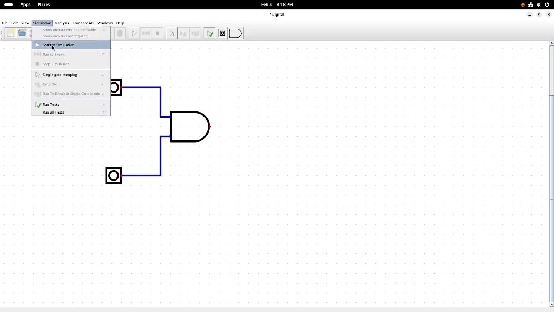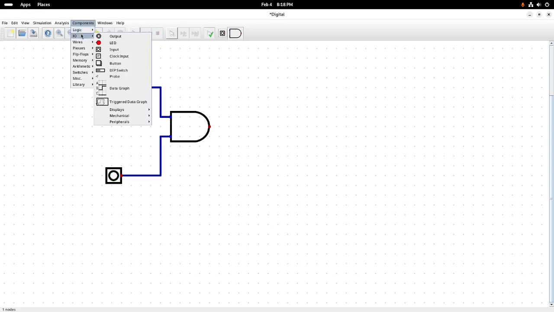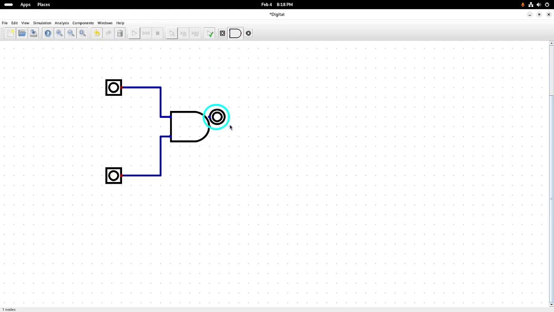So now, yay, we're starting the simulation, but we have no way to read what the output's going to be. So we go to components, input output, and we have our output. Just drag another thing there, hit run. The way this works, dark green represents a logic level 0, and as you can see as I mouse over it, it says the number 0. But when you click here, the light green represents a 1. So if I go about and click both of these, it's going to have a 1 there. Very simple, with the very basic logic gates.